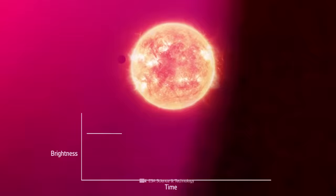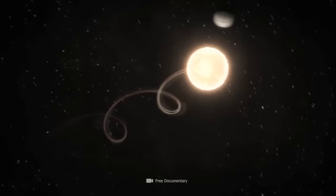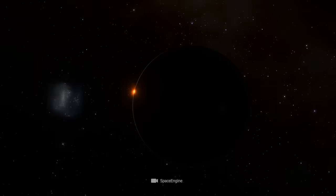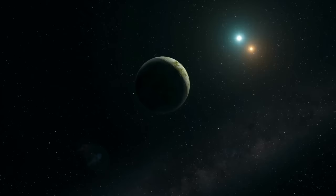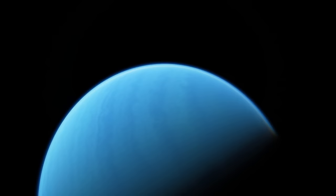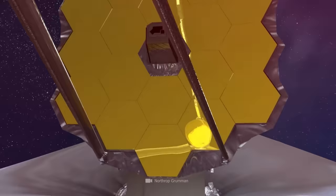Scientists use a trick for this. The tiny planets become visible when they pass in front of their stars — this type of exoplanet detection is called the transit method. Another method determines the presence of planets in a solar system with the help of minute gravitational shifts that the planets cause in the movements of their stars. Both methods are not always entirely reliable, but we have certainly been able to identify more than 5,000 exoplanets. If we want to know whether there are worlds among them similar to ours, the next hurdle is that it has not yet been possible to determine parameters such as the presence of an atmosphere or water.